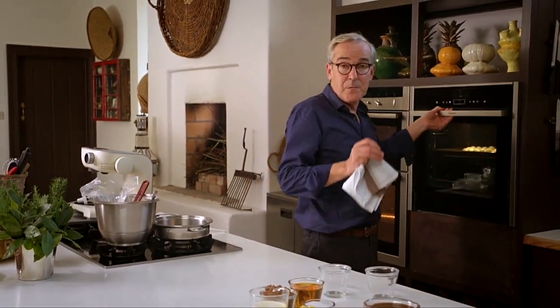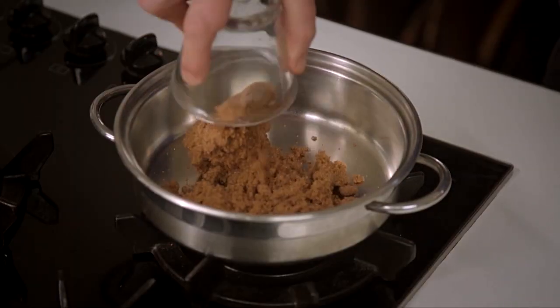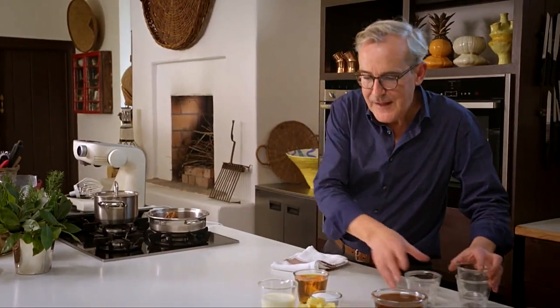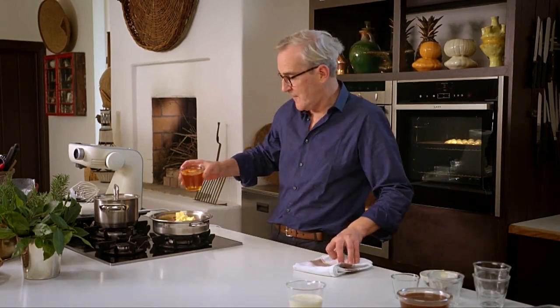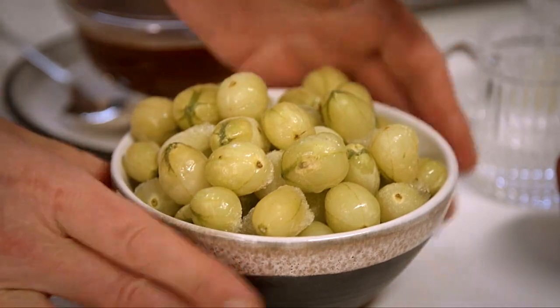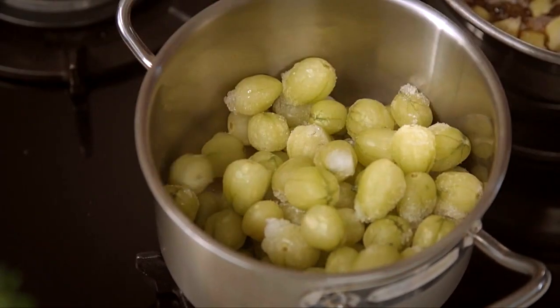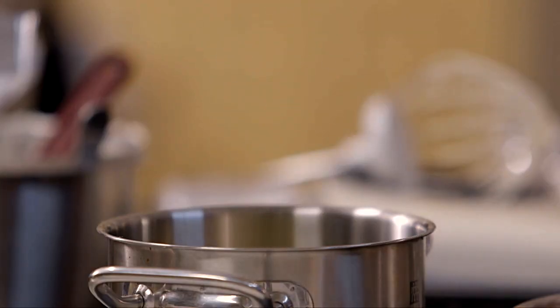It takes about an hour to cook. I like the meringue to be dry — we know it's cooked when it lifts off the paper really easily. The next element is the butterscotch sauce: some dark soft brown sugar, caster sugar, butter, and golden syrup. Put all of this on a low heat until the sugars dissolve and melt. I can also get the gooseberries cooking — frozen gooseberries today are just perfect. They go in with just two tablespoons of water, since the gooseberries will throw out lots of their own juice, and a small amount of sugar.